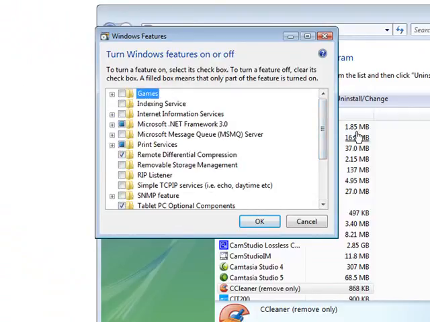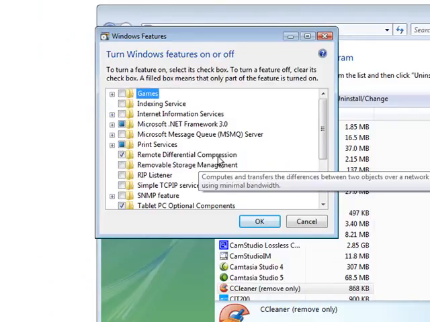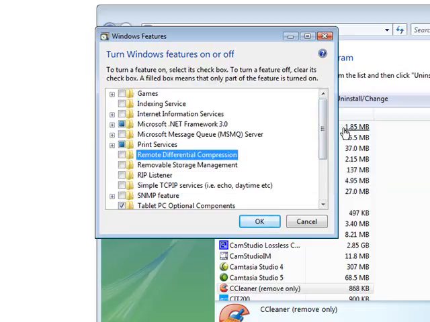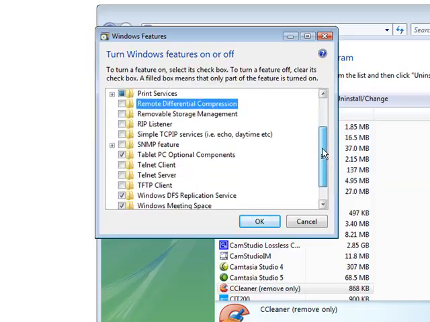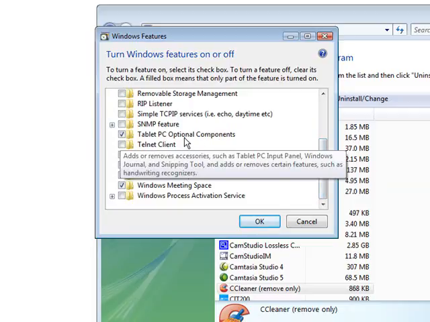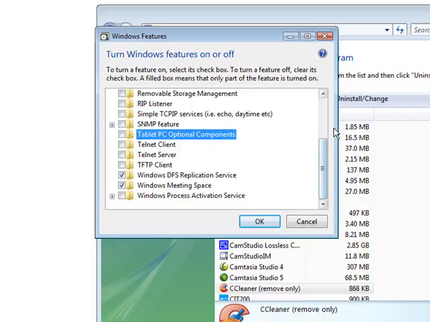So we can turn off the games in this case. Got the .NET Framework, we want to leave that on. Print services we're going to want. Remote differential compression. Turn that off. And then any other things in here that you don't use. Tablet PC optional components, I don't need that one.